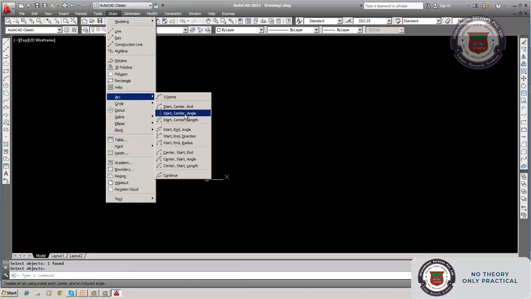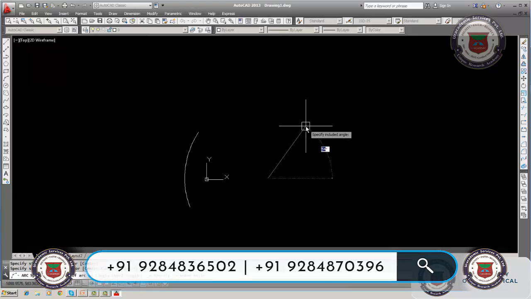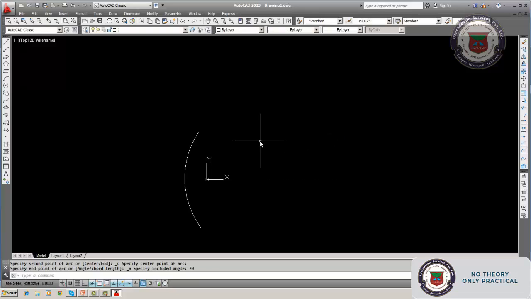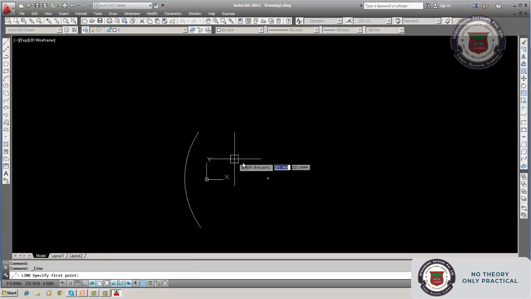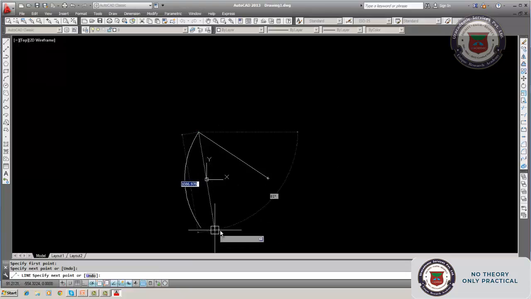And then the start, center, and angle option. Here, the start point is given, the center point is given, and the angle is also given. So we can draw with a start point and center point. See, the angle is being shown here. Say 70, I will say 70. The arc is drawn automatically. That means the angle is from the center point to the end point.